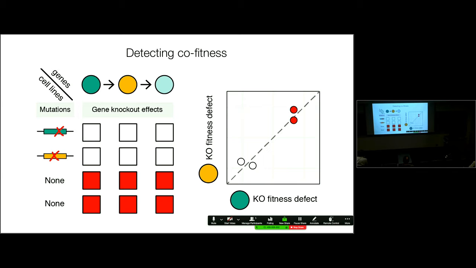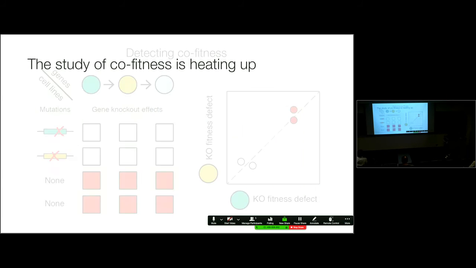Imagine you have mutations knocking out either the green gene or the gold gene. Now that cell line can't use that pathway for growth. If you knock out additional genes in the same pathway, you won't observe any phenotypic difference. If you knock out genes in cell lines for which the pathway is still active and being used for growth, you will see large fitness deficits. And if you plot the green gene versus the gold gene again, even though there's no continuous differences, you'll get a correlation across different cell lines. Okay, so that's an introduction to co-fitness.